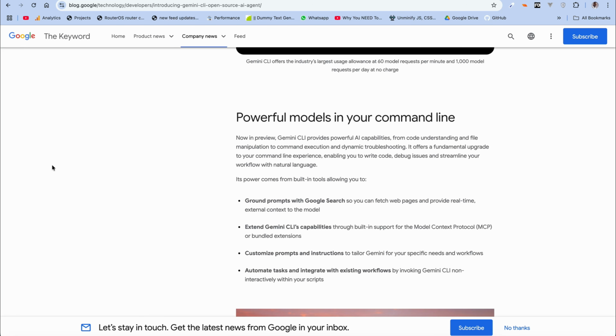So before we dive into the installation process, let's be honest about who this tool actually serves. Now, the Gemini CLI appeals more to two distinct groups of users, and I think the first group are people who are too lazy or haven't taken the time to actually learn and understand coding principles and programming fundamentals. Now, if you fall into this category, you might be better served by visual tools like website builders or Microsoft Word.